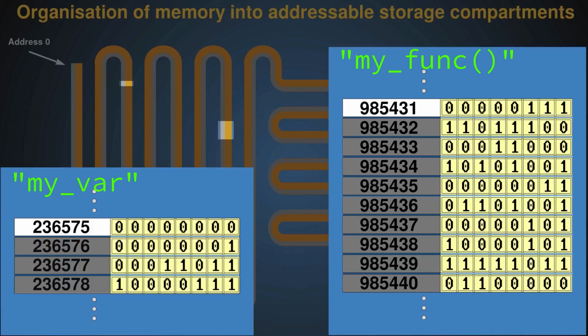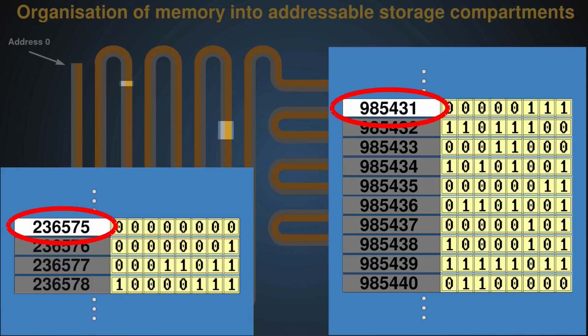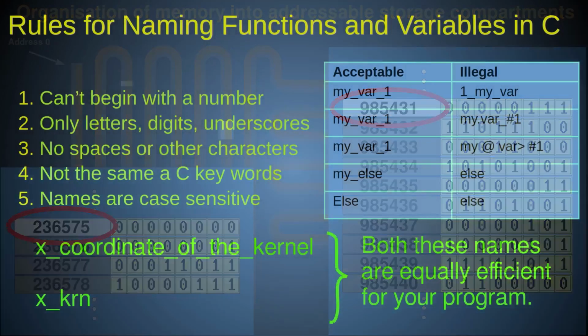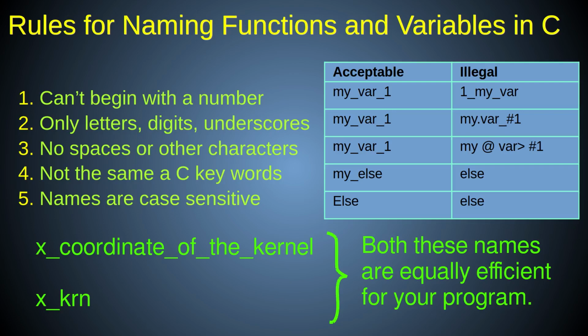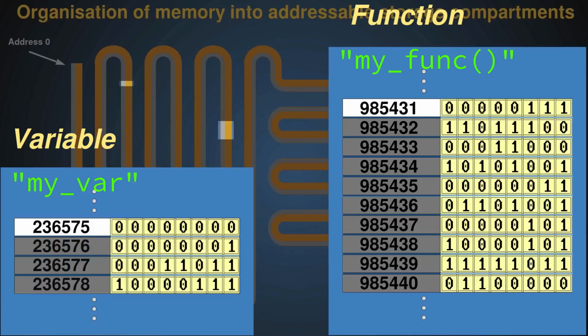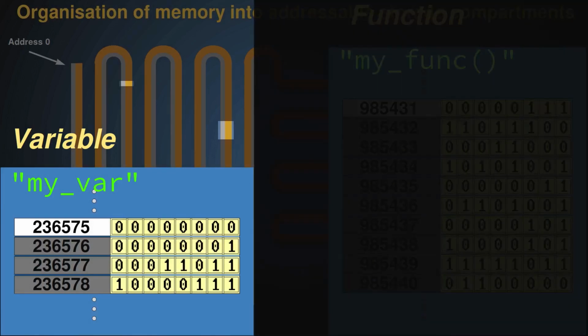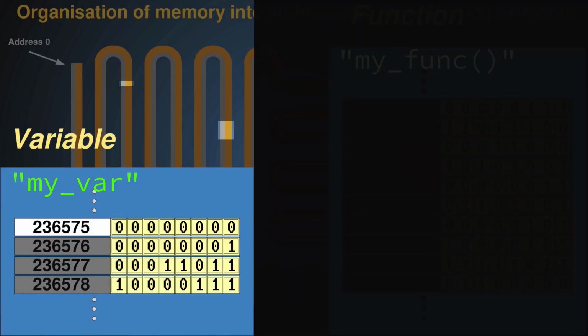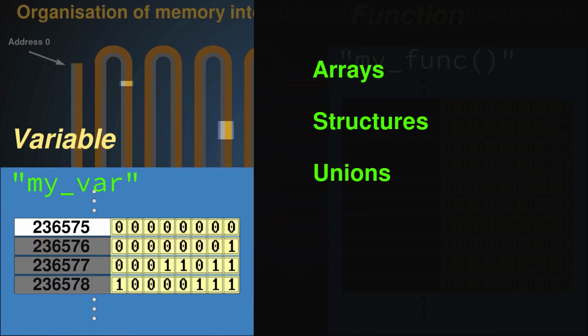It's also important to note that these names are purely for your ease of programming. After the source code is compiled, the machine code executable version of your program will only implement the addresses for your functions and variables. So, you will not gain any speed or efficiency by using short names instead of long names. In the rest of this video, I'll be discussing only simple single variables. Functions will be covered in more detail in another video. There are also types of variables that are combinations of single variables, called arrays, structures, and unions, and again, these will be discussed in other tutorials.